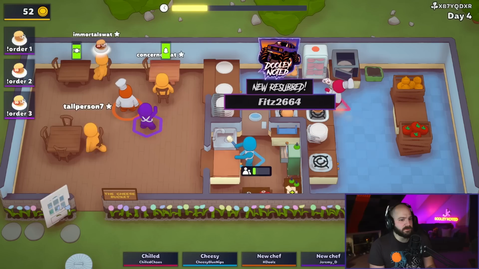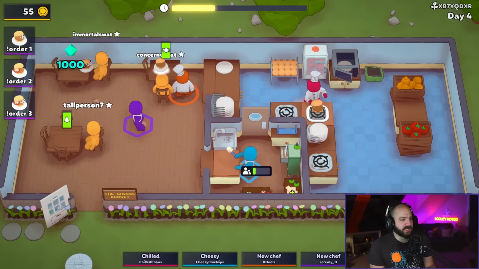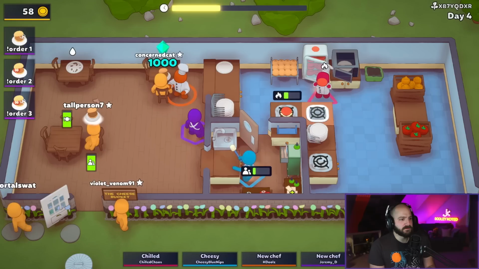Okay. What are you taking? Plane. One plane, please. Two plane. I'm so sorry. Two plane. We can handle the two plane. Okay. Thank you. Welcome to our restaurant. Goodbye. Goodbye. Thank you for coming to the cheese bucket. Another plane coming right up. All right. Got a plane.